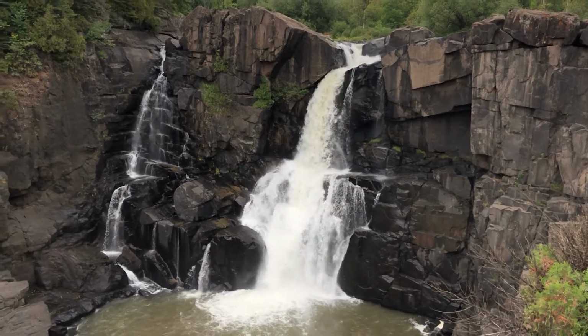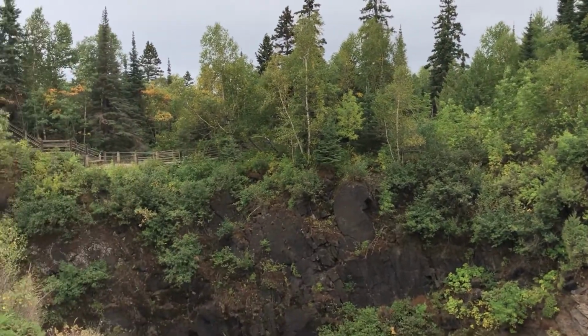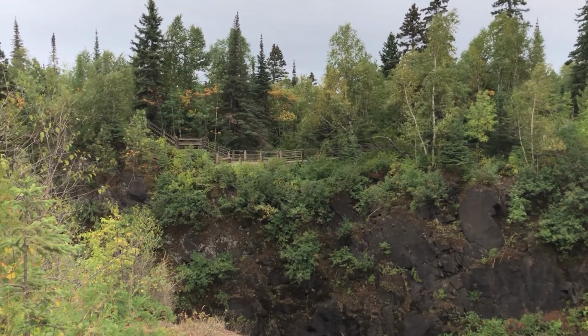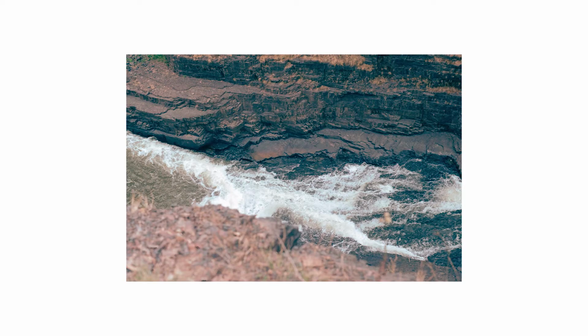And then I drove down to the border between Canada and Minnesota just to visit High Falls at Pigeon River. Now that was also a short visit. I would say probably about an hour. When I got there, it was at around 2 that I arrived at the falls. Just take these photos here. And I didn't stay any longer than I wanted to. If anything, I decided that day, I'd just start the drive back home to southern Ontario.